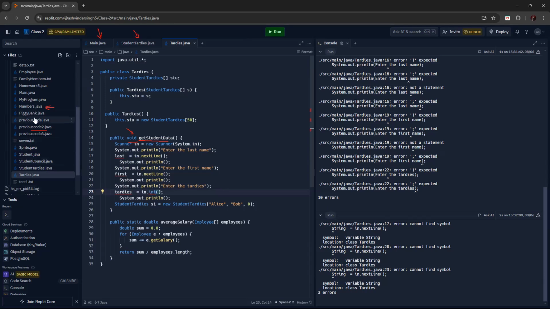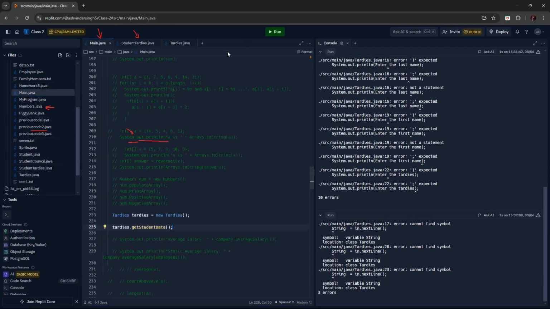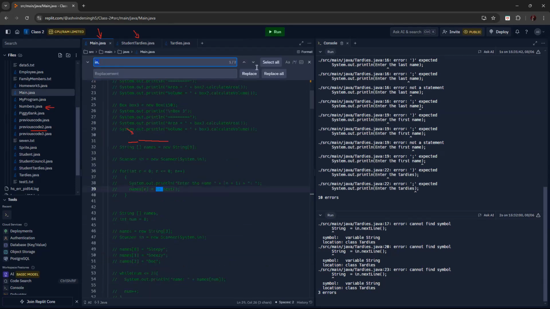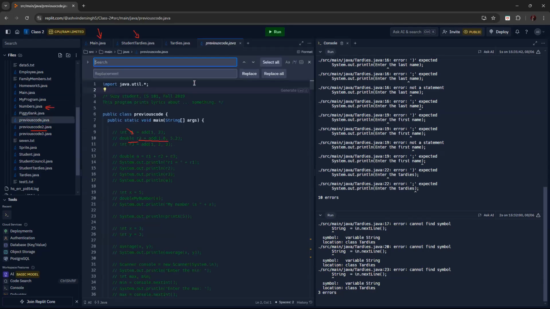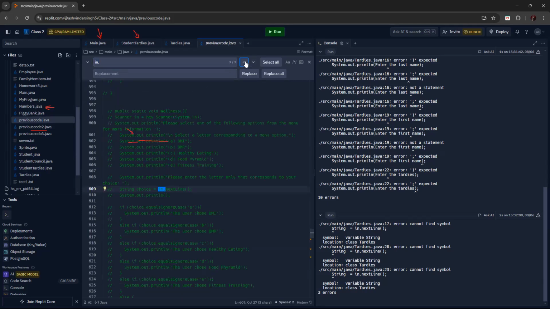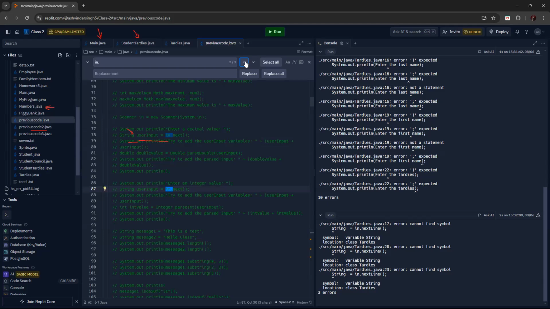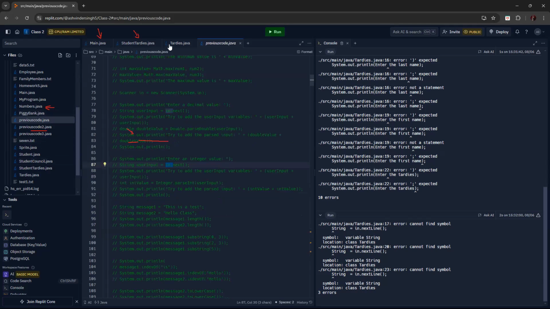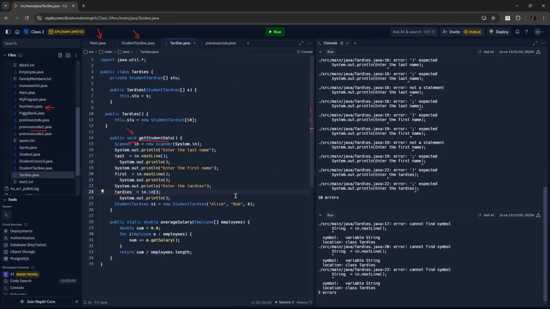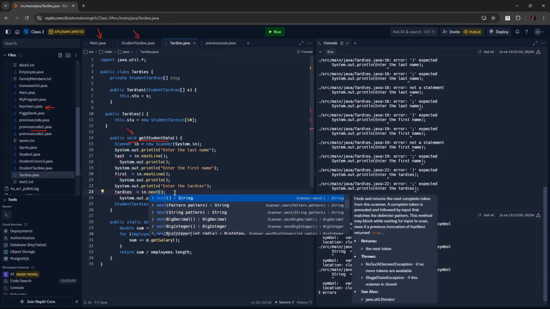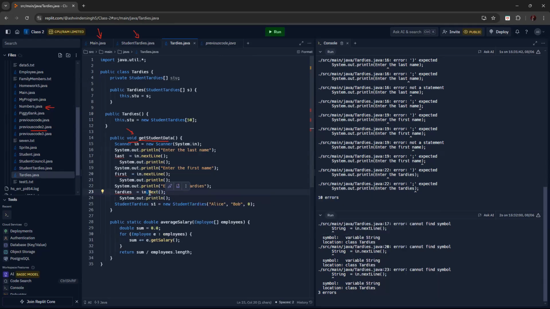Wait, what's the previous code? Main. Oh, I just put next if it's integers. Only next? We can try. I can't remember. Was it integer next? Something like that. Or was it next int? Something, I forgot.